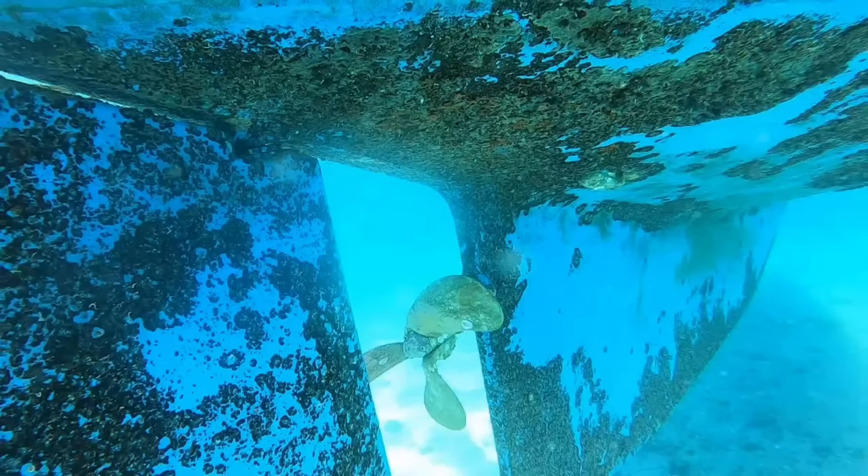I feel the need to explain something here. This is not a broken propeller, although you are looking at a very dirty bottom. This is actually something called an autoprop — it's a feathering prop. I'm going to be pulling the boat out of the water to clean that dirty bottom, and you guys will be able to see how that propeller works. So just bear with me and stand by.